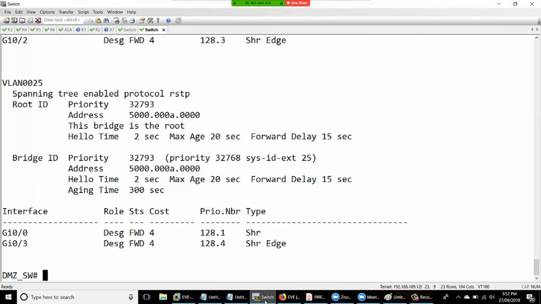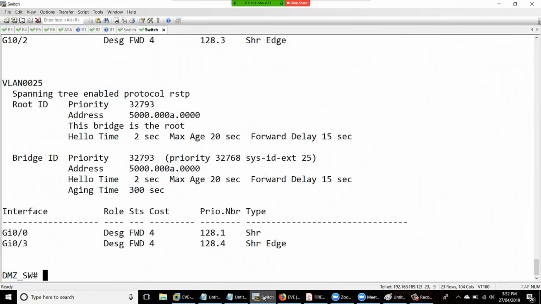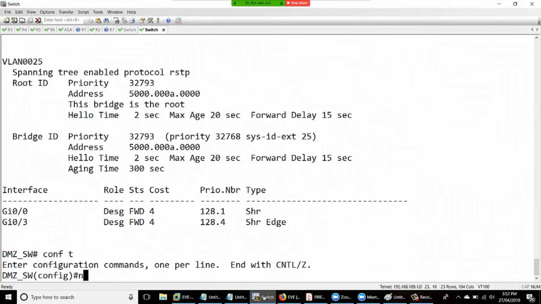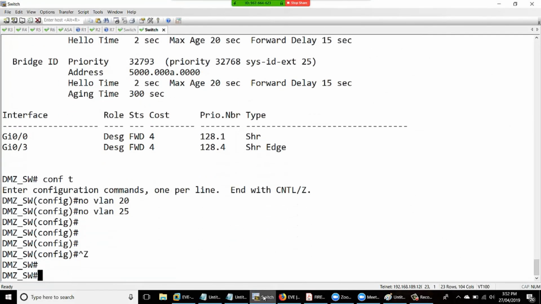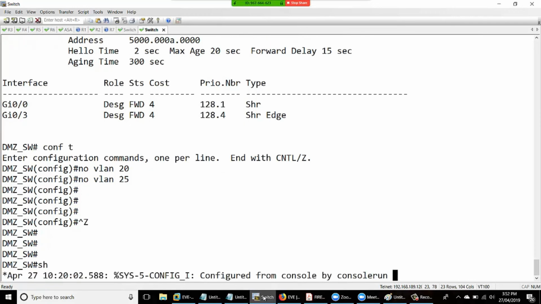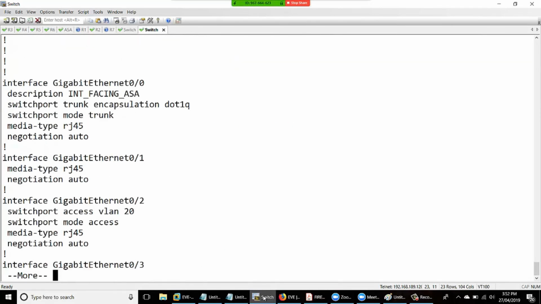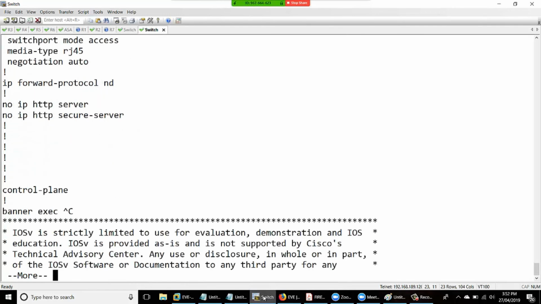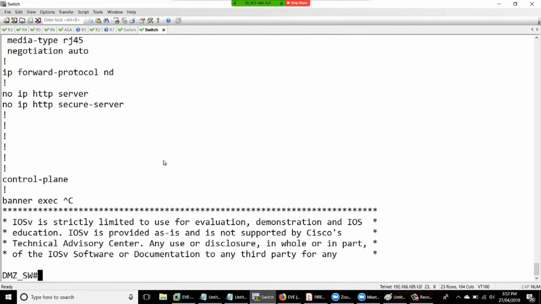If you don't want that port in blocking, I'll remove these VLANs. No VLAN 20, no VLAN 25, and then show run. I don't want any VLAN now, and I'm going to remove this port from trunking also.